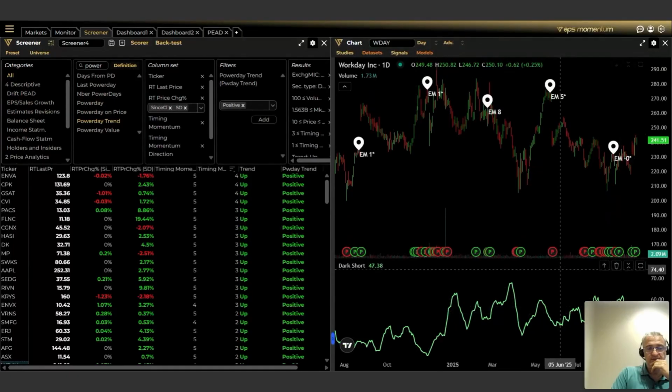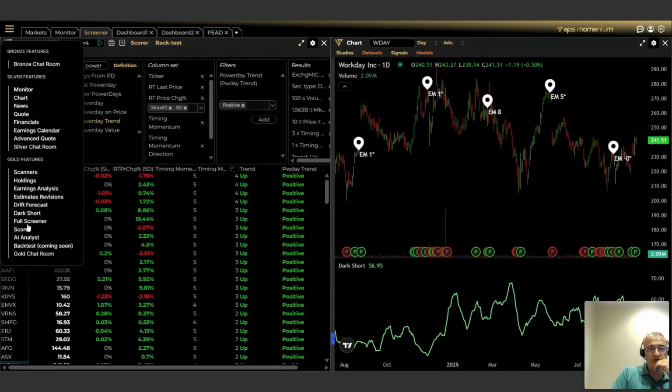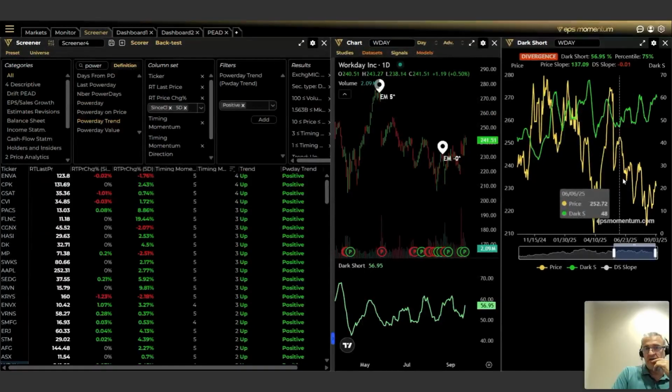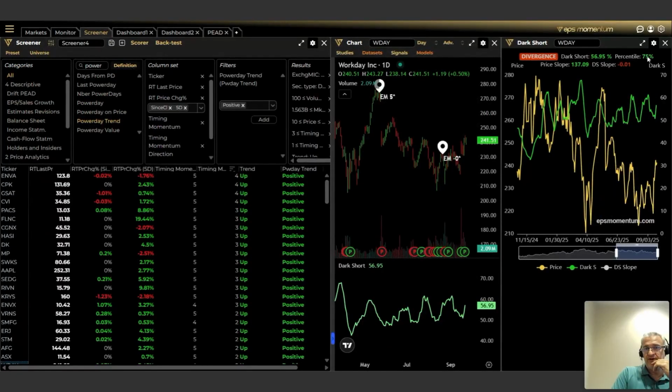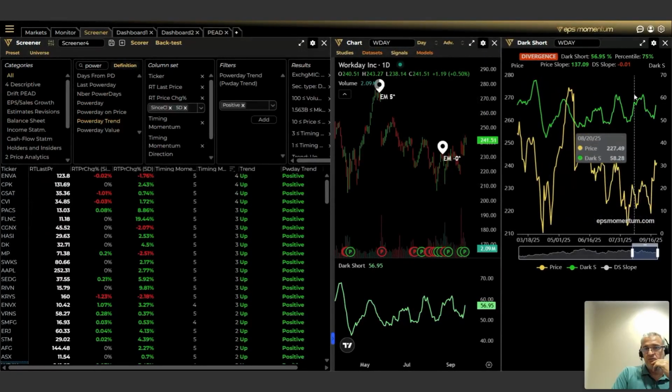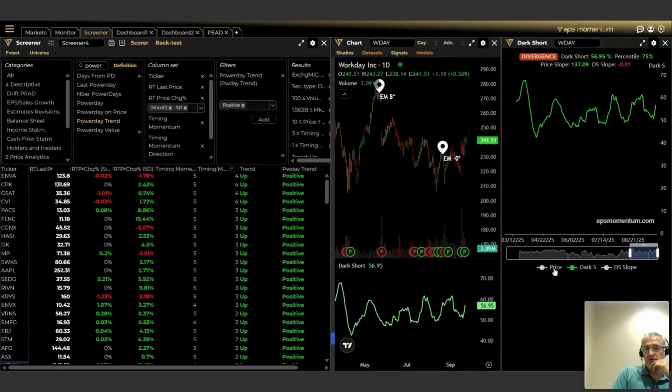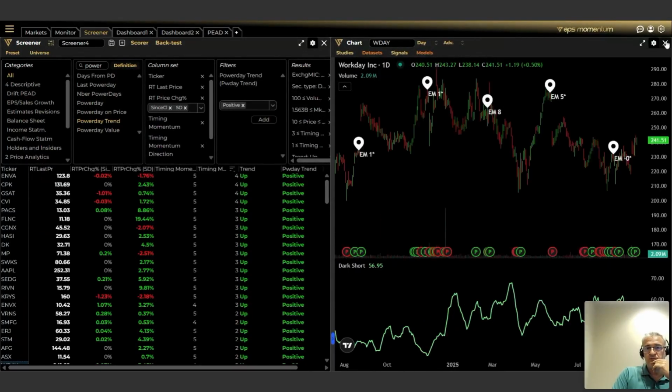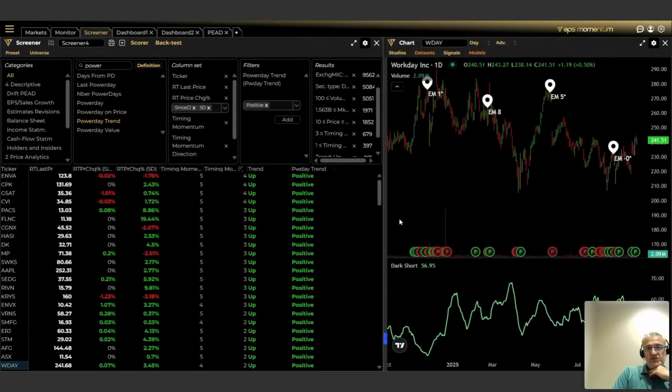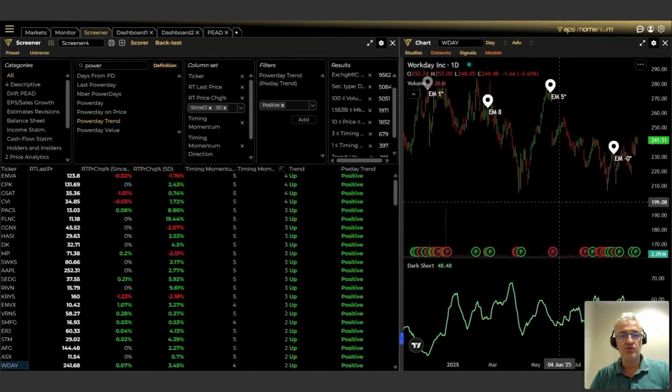You can pull up the dark short widget completely, and here you have the percentile. So you have the 75th percentile, let me just remove the price. So we're at the 75th percentile, which is, yeah, I mean, it's high up there, but it doesn't look like there's any breakout. So this will not be a significant factor. But these are the kind of things that you can do to hone in on good stocks.